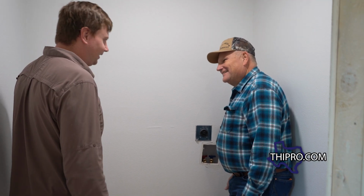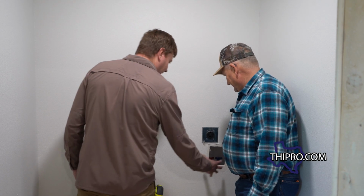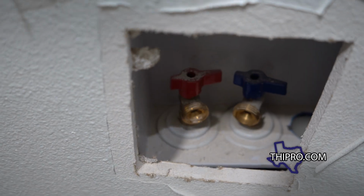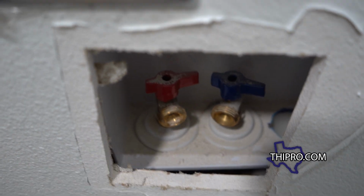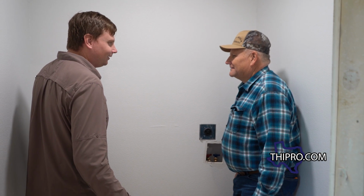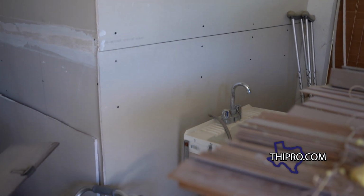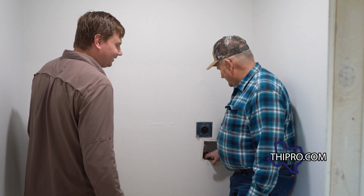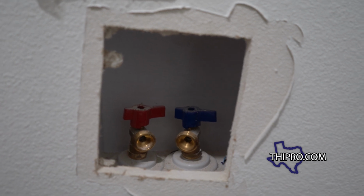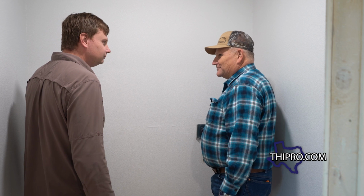Well, one option I was thinking of, which I didn't even look to see if it was a thing yet, is this comes with a cover that ties onto that. So I was gonna see if they had an extended version before I really start messing with it. The other option is I can custom make one, or on the other side of this wall, the sheetrock is just screwed in. It's not taped and floated yet, so I can get in there and mess with stuff. This thing is crooked in there as well. I would suggest we take the sheetrock off and fix it right, get it in and put a regular cover over it then. Okay.